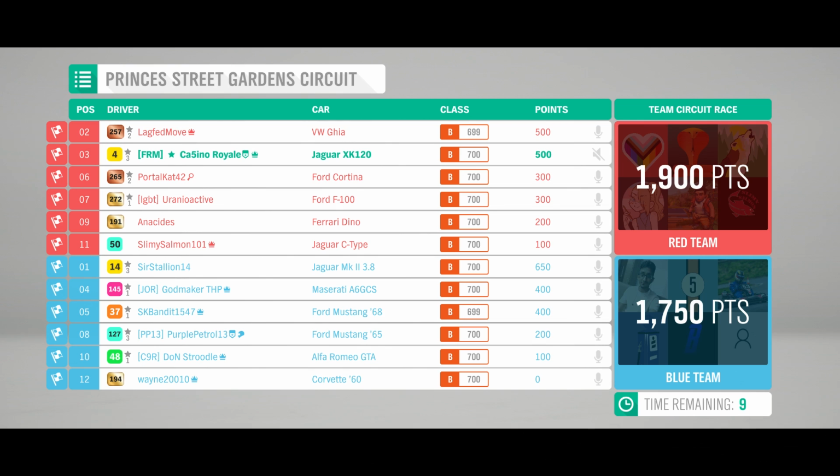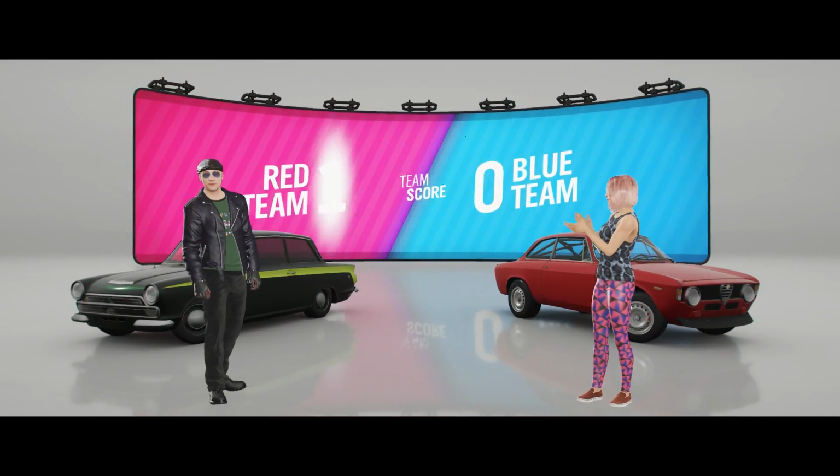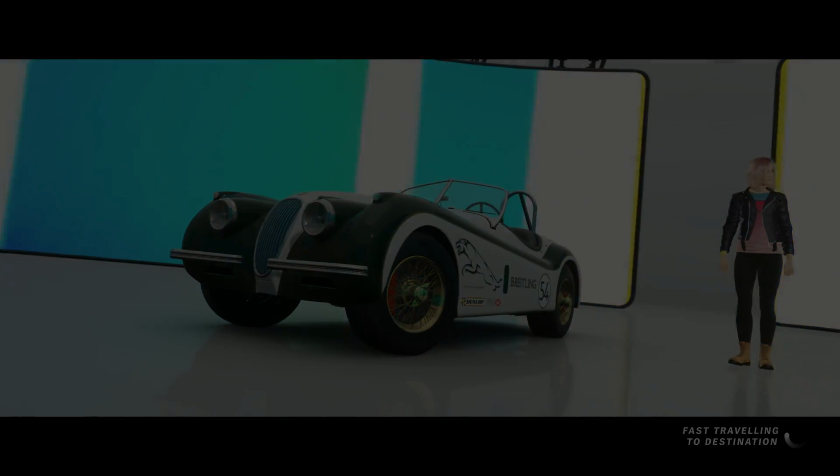I mean, the run to the line. That's where it happened. We swept around the outside of the final. Well, kind of. The Maserati just got too much sliding going on. Bloody hell, that was a mad, mad first race. But Red Team takes victory.